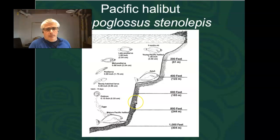Typically, they're quite deep. You do see them in some areas in the shallows during certain times of the year. There are spear fishermen that have taken them in Alaska, usually around salmon runs. And they're encountered on scuba surveys that the aquarium does off Neah Bay in about 50 to 60 feet of water, especially with reef habitat usually. They're a lie-in-wait predator frequently, so they'll lie on a reef and wait for a fish to swim by. And they're typically a gulp predator.